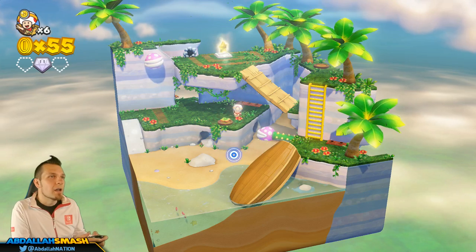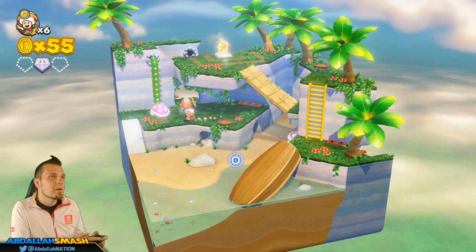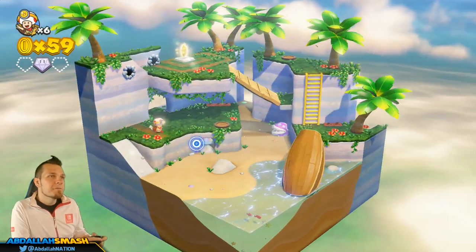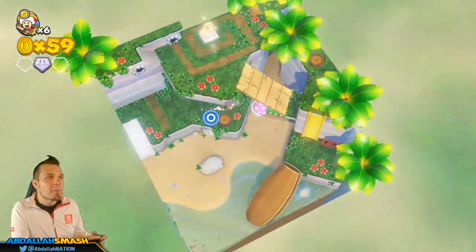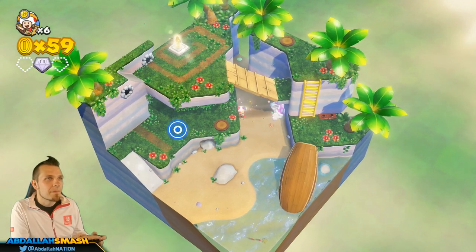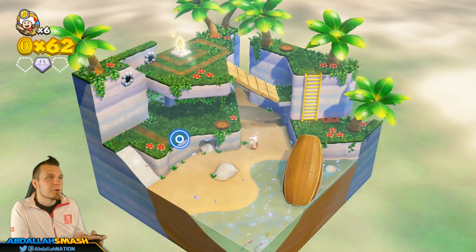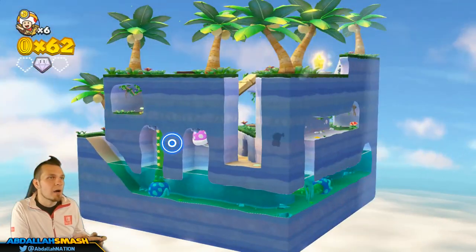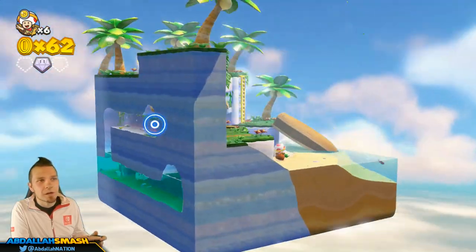No, you're not. 59. Oh, I can get this guy by landing on him, right? Okay, check this out. There's an additional 3 coins. Okay, so now we gotta somehow make our way around. Oh, there it is, okay.